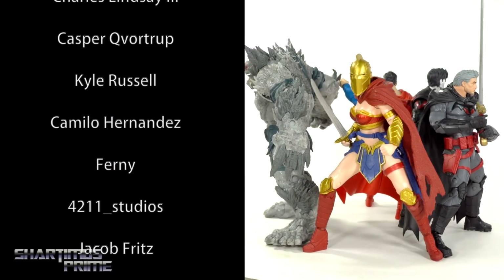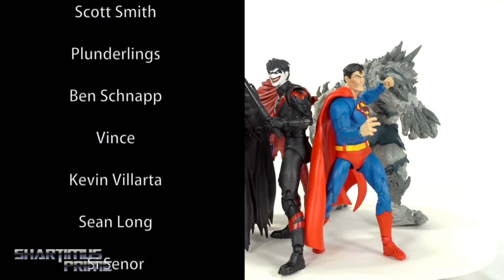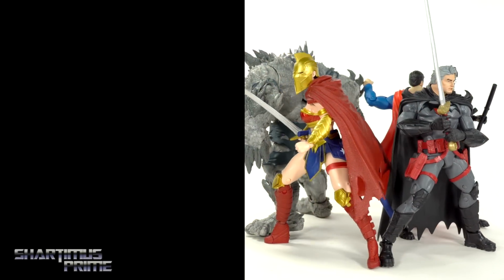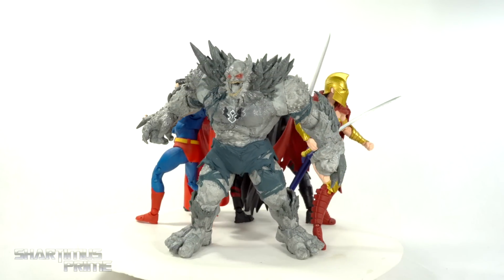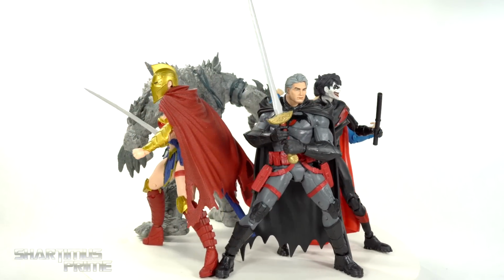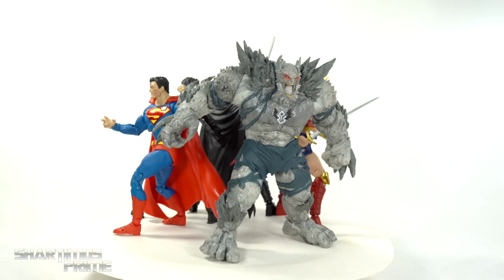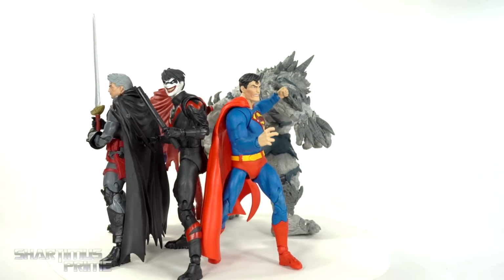So anyway, I think these are dope pieces. At the price point of around 20 bucks, I'm going to give the Thomas Wayne a stud rating of. I'll wait for the Black Friday sale. Then I'm going to give the Wonder Woman and the Nightwing figures a stud rating of. It's not so bad. And then the Superman and Doomsday, that 2-pack set gets a stud rating of. I love it. And I want to know what you guys think, so please let me know in the comments section below.